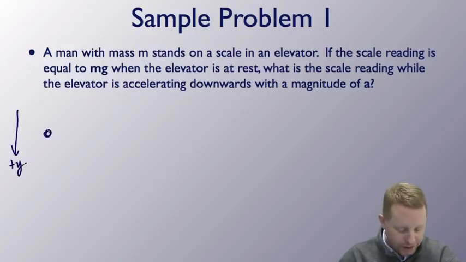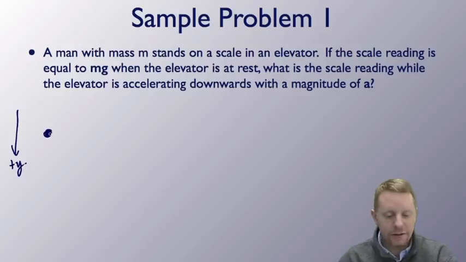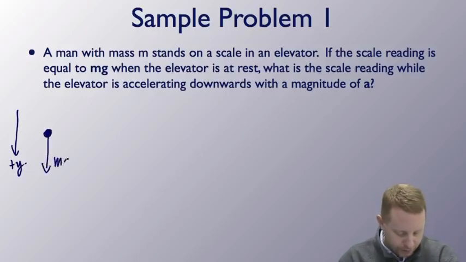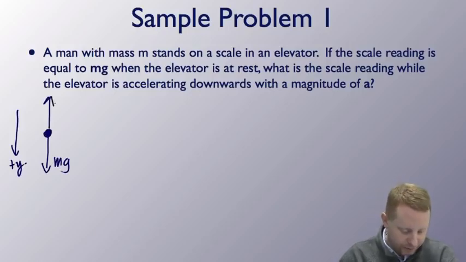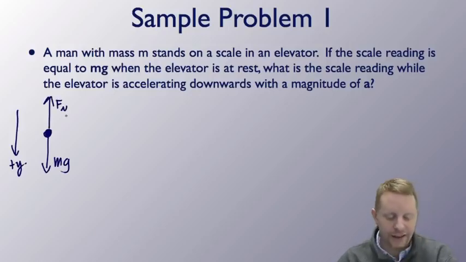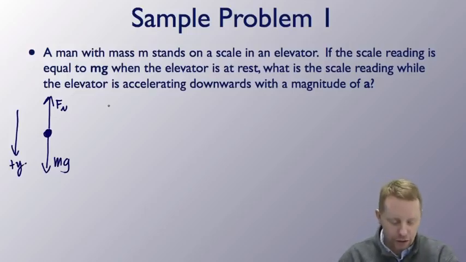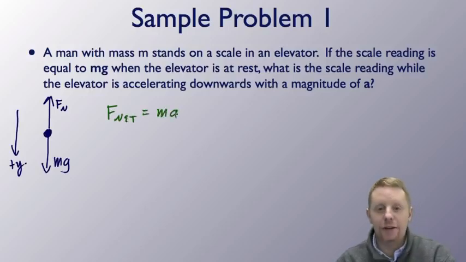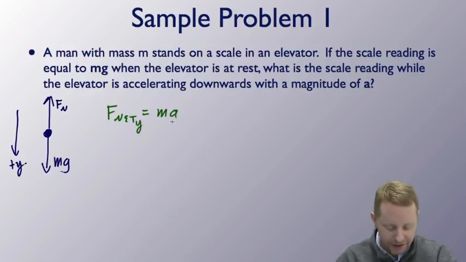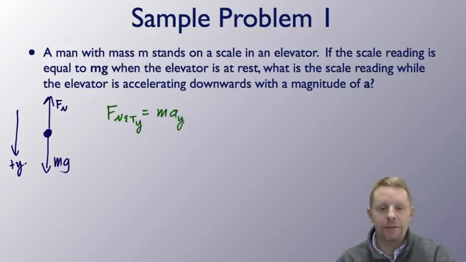And we'll draw our free body diagram for the man in the elevator. We've got a dot for the person. We have the force of gravity on them, mg down, and the normal force, the force of the scale, back up. Now we can draw our Newton's second law equation. Net force, or the sum of all forces, is equal to mass times acceleration. And since we're only worried about this in the y direction, say F net y equals m a y.